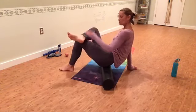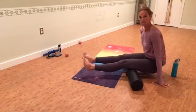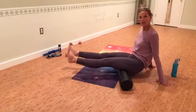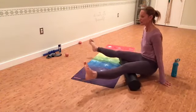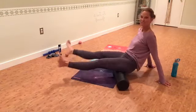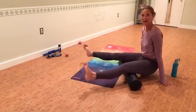All right, so let's go ahead and move on to hamstrings. So as we move through all these body parts, just notice the ones that you're feeling the most. You're gonna have the foam roller right on your hamstrings. You're gonna roll forward and back. Now, if you're not feeling that a lot, I'm gonna give you a couple variations. You can take your legs out wide, turn your toes in and out, so you're hitting the different heads of the hamstring. Okay, see how that feels?